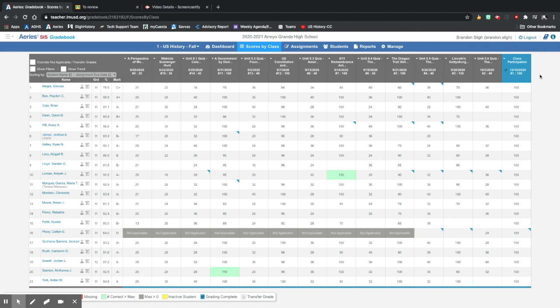So what I would recommend doing, and it's going to be a little bit tedious, but I promise you the 45 minutes that it takes will be well worth it, is to go through and delete any and all assignments that you created in Aeries that have a duplicate on Google Classroom. By doing this, you then allow for the imported assignments and scores to come directly from Google Classroom and not create a duplicate in your Aeries.